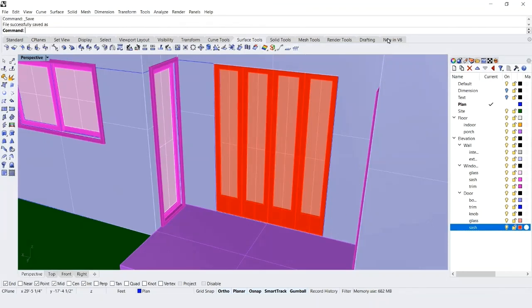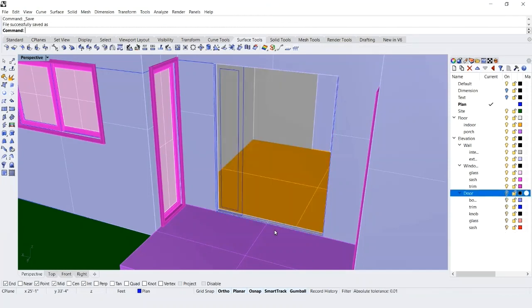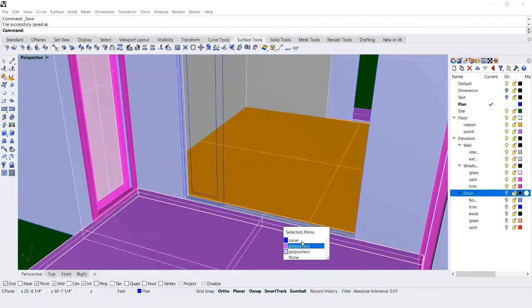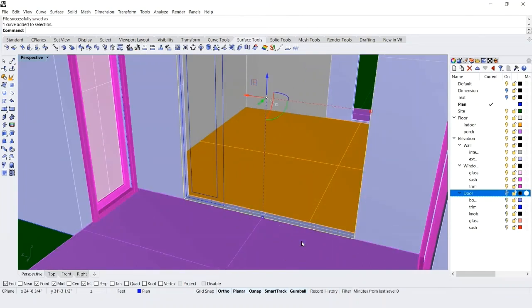The next thing is to create a trim for the door. Turn off the door layer. Click here. Select curve. Don't forget we need to remove this part of the curve. So type delete subcurve in the command box.